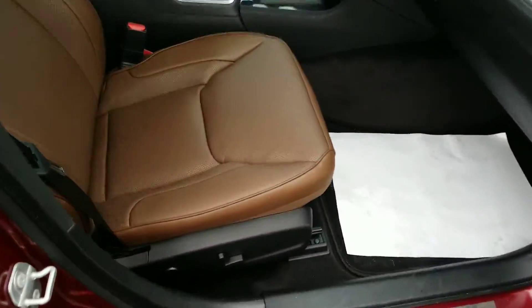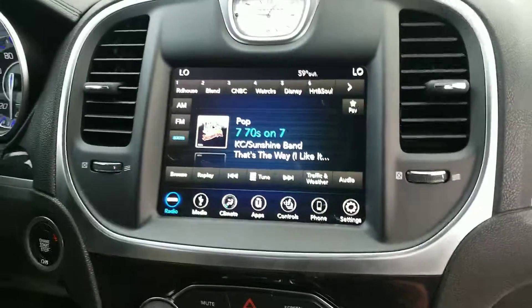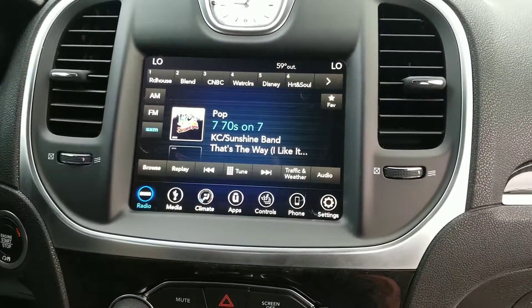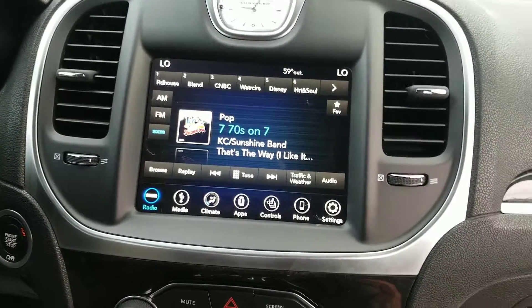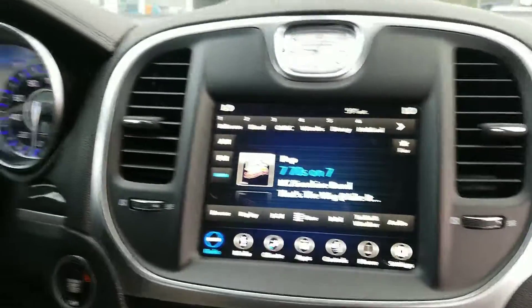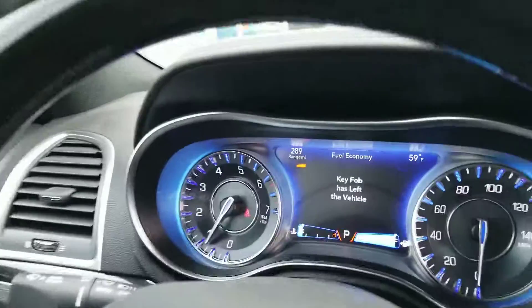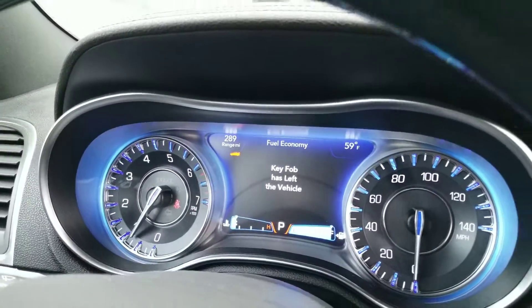Here you do see that you and the passenger will both have electronic seating. You have our award-winning Uconnect system here in the vehicle as well, and it's also great with our laws with hands-free phone system and Bluetooth connectivity, cruise controls on the vehicle. And as you see here it only has 150 miles on it.